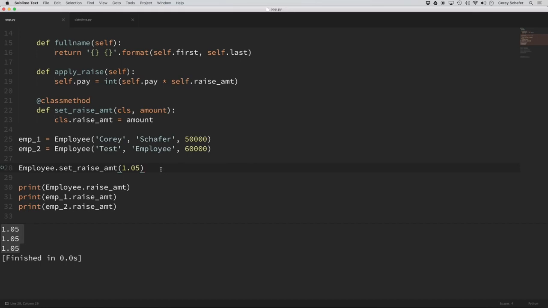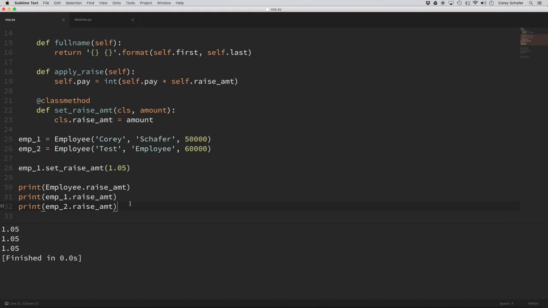You can run class methods from instances as well, but that doesn't really make a lot of sense, and I don't ever see people doing it. But to show you what that would look like, I can also grab this instance here and I can run that class method from the instance. If I run that, you can see that running that class method from the instance still changes that class variable and sets the class variable and both instance amounts to that 5% that we passed in.